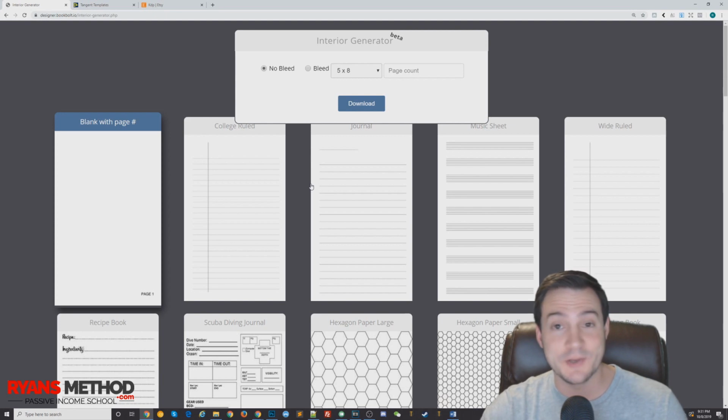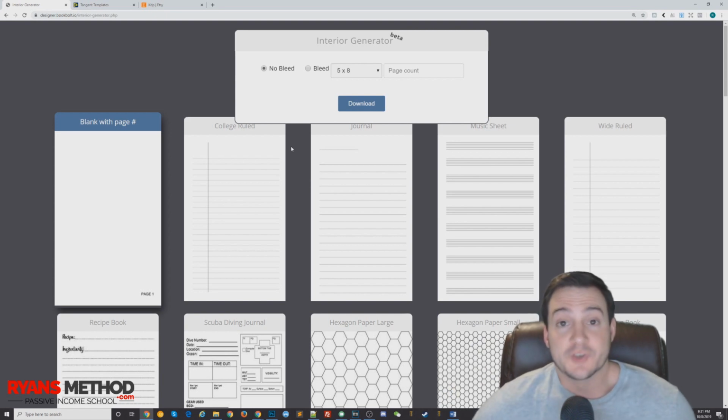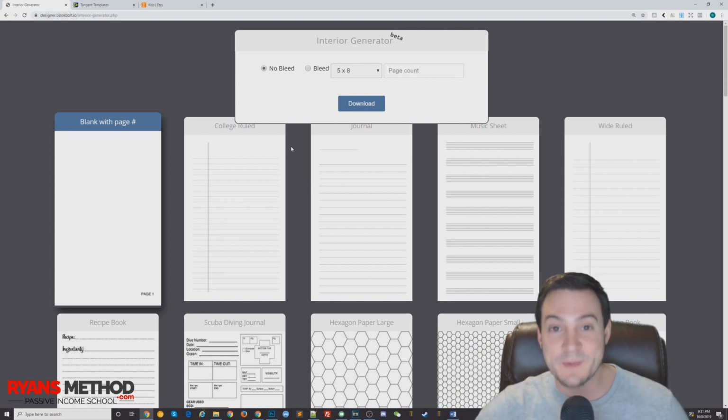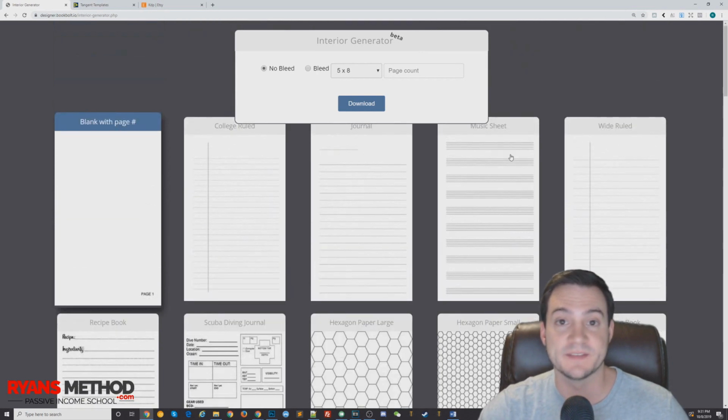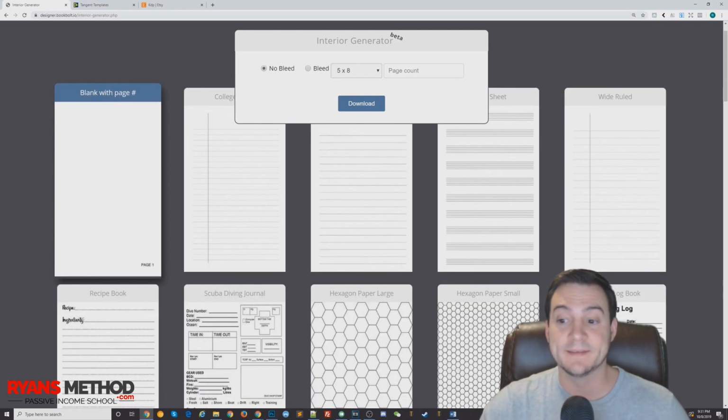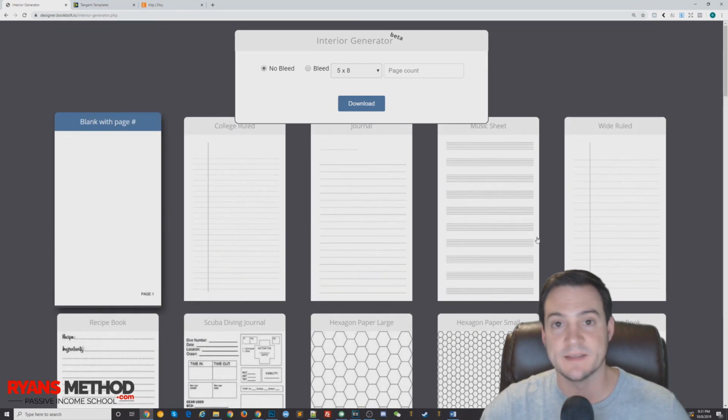essentially, when you create your books on Amazon through Kindle Direct Publishing or CreateSpace, it's kind of the old name, you have a choice. You literally get to decide what the theme of the book is, and you can match, for instance, like the fishing themed cover of the book. You can take this fishing log internal content and upload that with your fishing cover and then sell it as a fishing book. You could also have a cover that has nothing to do with fishing and still include the fishing log as the content and call it like a birthday present for someone that loves to fish. So use your imagination. It's very open-ended.